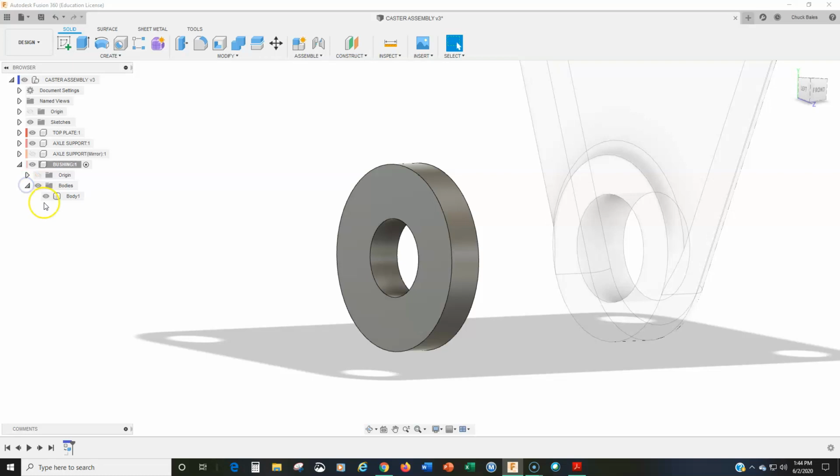Okay. So now, what am I going to do here? I need to turn that sketch back on. And you'll see that the sketch is not here. Where did I do the sketch? Well, I did the sketch under the caster assembly. So I'm going to have to go back to this sketch folder, and there's the sketch right there. And I'm just going to make that visible. To reuse a sketch, it doesn't have to be a sketch in the component that you're working on. Any sketch will do, right? So there it is. You can see it's not visible, so I'm going to turn it visible, and then you can see the outline right here. And that's all I need to do.